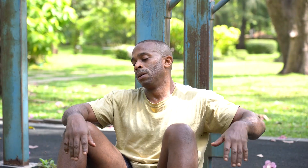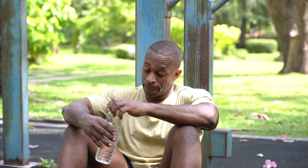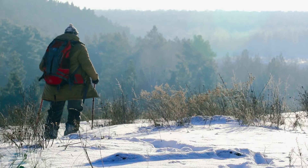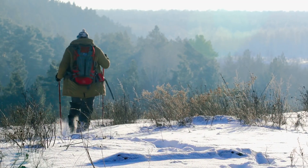Ever wonder why heat and humidity tends to go hand in hand? How a hot summer heat wave pretty much also means you're going to step outside and feel sticky and gross? And in the winter, it can be so dry that you have to reach for the chapstick or lotion just to keep yourself from shriveling up.